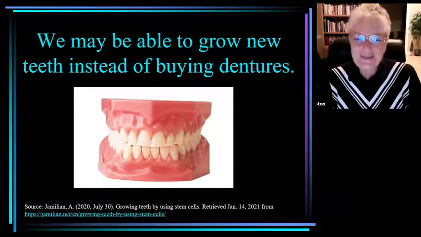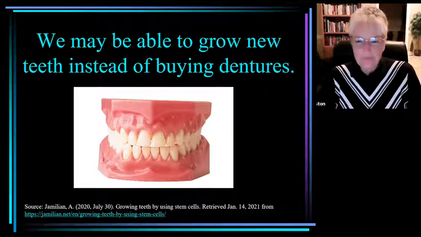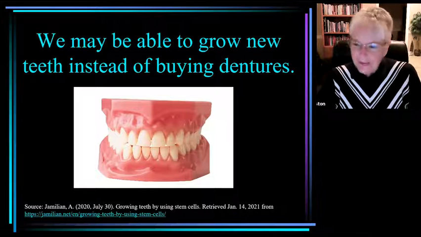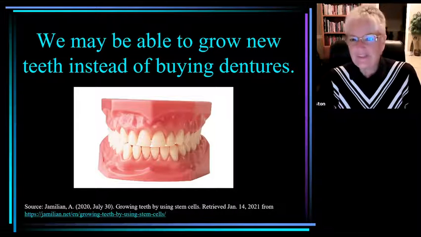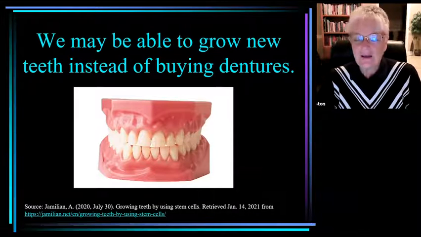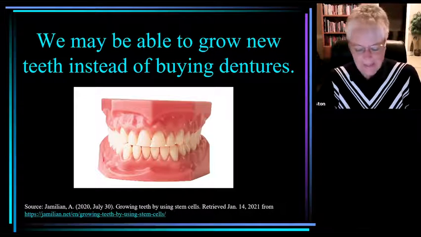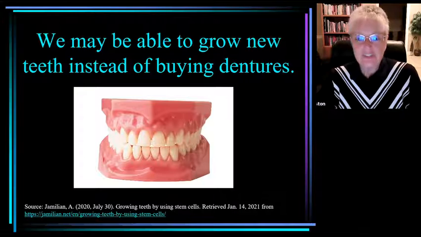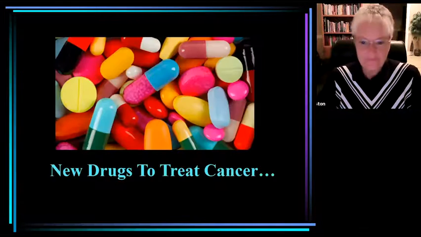And we've been using stem cells to grow new teeth. Since 2010, we have learned how to grow new teeth. And it now takes about 2 months to grow a fully functional and living tooth. And the newest research is, originally we were growing these in a petri dish, but now we're learning how to grow them right in a patient's mouth. So it may be likely that dentures become a thing of the past in not too far of the future.